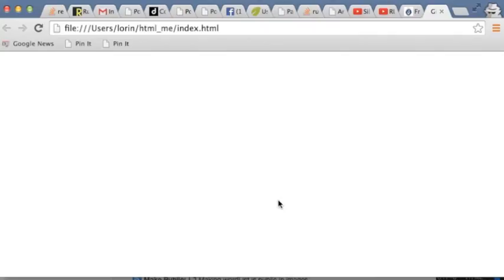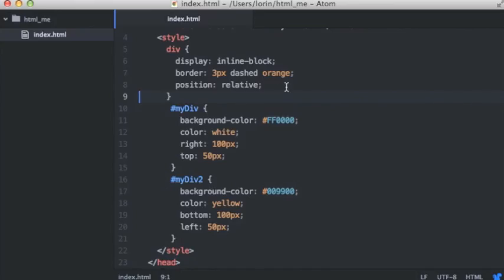Save that out. And it went away totally. The reason being, relative from the very upper left of where we would have normally started writing things out, I want you to offset things, like have some space to the right and have some space on the top. So it threw it off the page entirely. Let's change these out so we actually have some relative position that makes some sense.